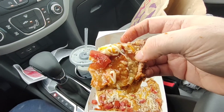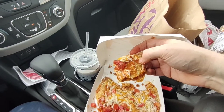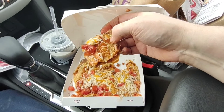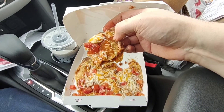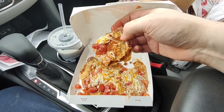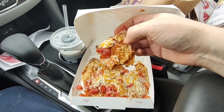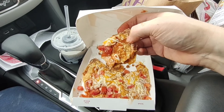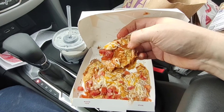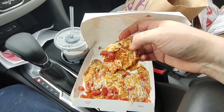But in my opinion, it tastes just like the original. You can see the sauce — the Mexican pizza sauce. The first one I got when they first returned, it was late, close to closing time, so they were probably running out of the toppings. It wasn't as good as I thought it would be. But this one is so much better. It's hot, plenty flavorful. You can taste the beans, the refried beans, the beef, and especially the cheese.